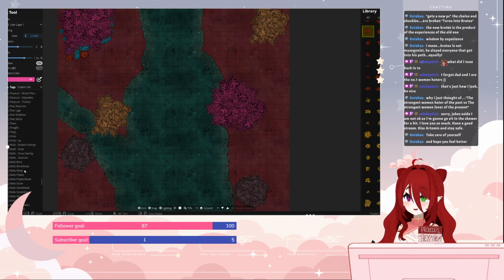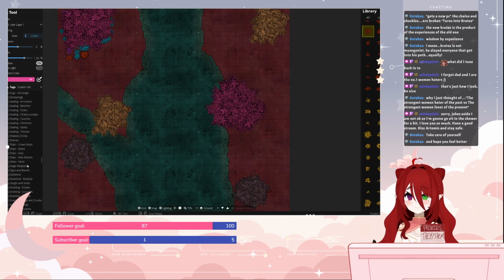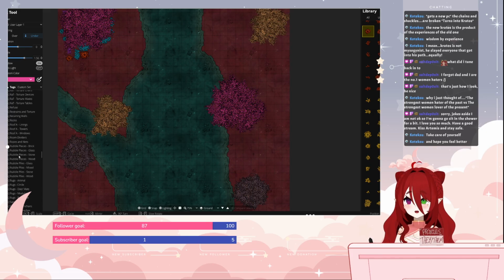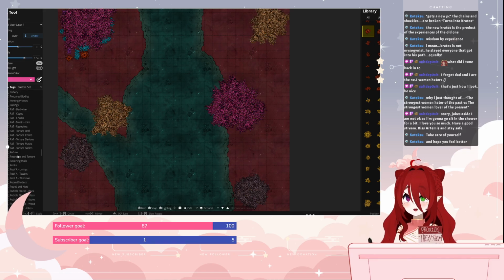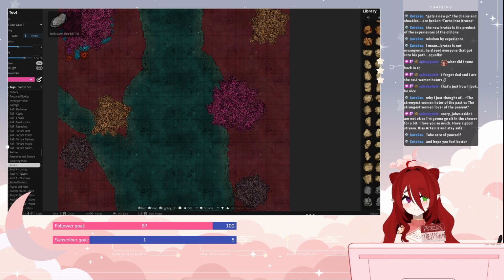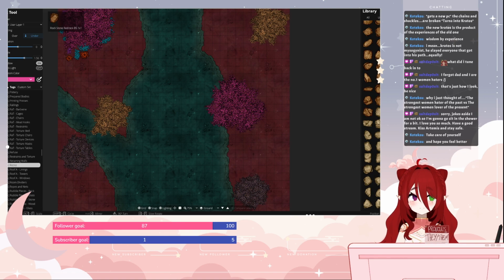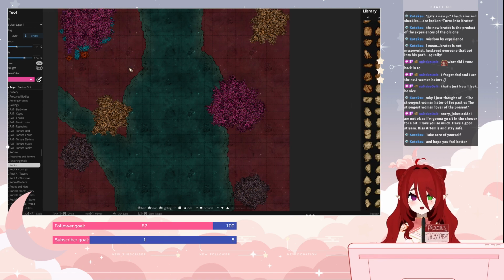But good were the days also of drawing paper maps. I still have so much flip chart paper. So much. Because they were like, yes, you can buy flip chart paper, but only in a pack of 4. I already knew, I was like, I'm never gonna make this many maps, but okay.